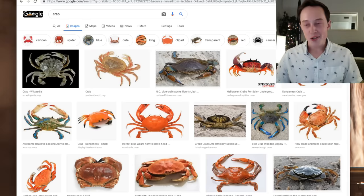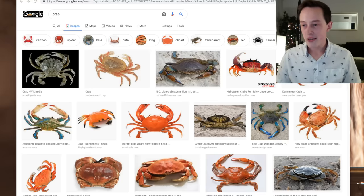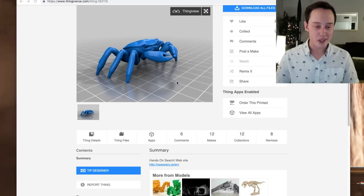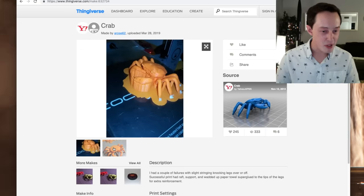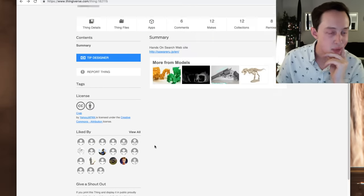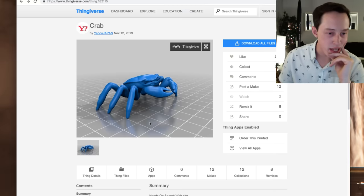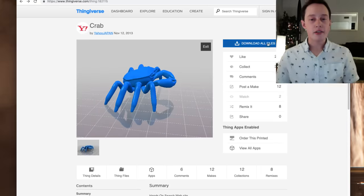Welcome. So Parker said something, and I have to find that link one more time. Crab. It's this. This is what we're gonna print today. This is the crab that we're gonna print. And yeah, it should be great. Looks like people have had some success with it. This person printed one. These people printed one. Yeah, this looks like it should be a good idea. I don't know if I need a raft. I probably wanna have a raft for this to actually make it work really well. And the legs mean that with a raft, it should probably be fine. Yeah. Okay, download all files.